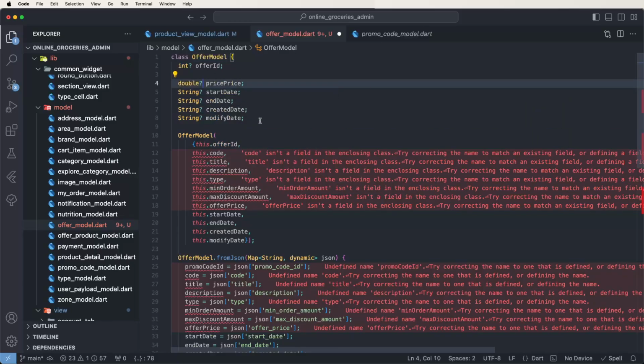Start date, end date and created dates need to be set here. Now change the offer price.